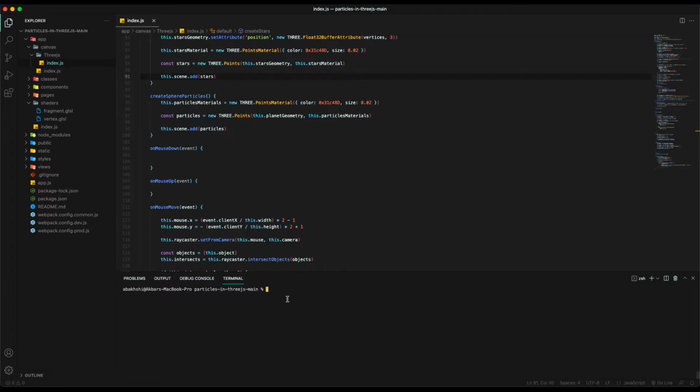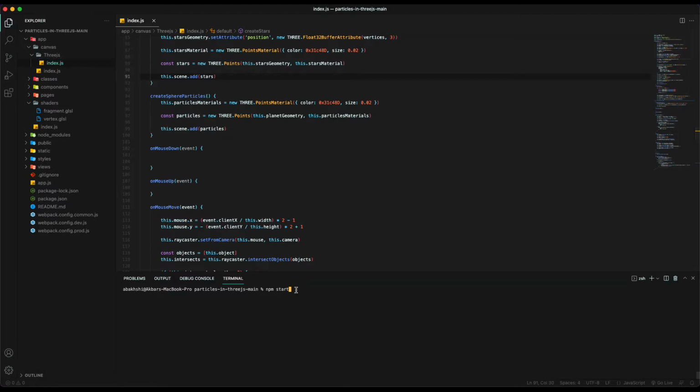Once you do that, first thing to do is npm install to install all the packages. I've already done that, so once that's done, the packages are installed, we can do npm start. And again, for those of you who are new to this channel, I have a lot of videos that explained everything that we've done so far, and also if you want to know what this folder structure, the files are, I have a Webpack boilerplate video that I'll put a link to also in this top right corner. You can go check that out to find out how this structure works, and you can also start from there.